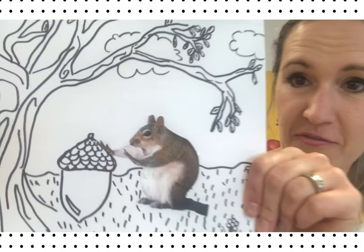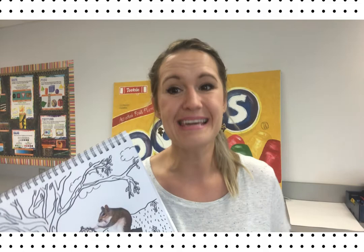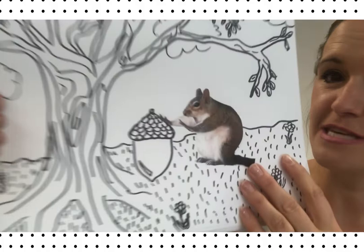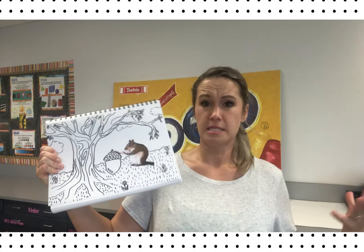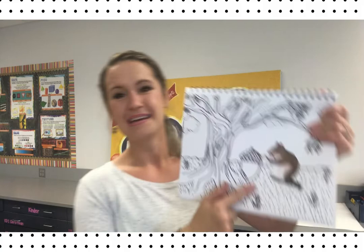I printed off a funny little squirrel and then I drew its environment. You can turn it into a picture where your picture tells a story. You can print half of an animal and then draw the rest. So you're going to draw the animal's environment — it can be a serious picture or a funny picture. Can you guess what's going on here? How is he feeling? He's like, what? This is the biggest acorn I've ever seen in my life! It reminds me of my mom's funny squirrels that me and my kid like to watch, so I had to use this little guy.